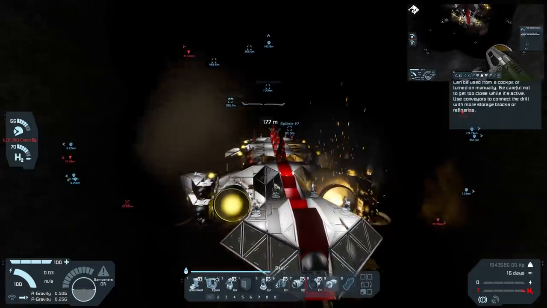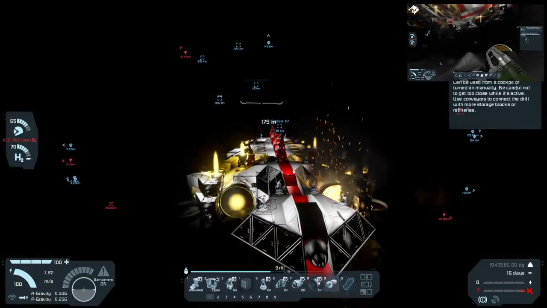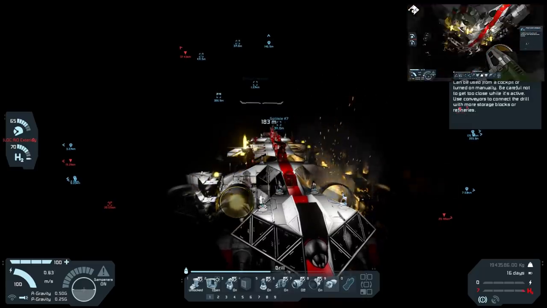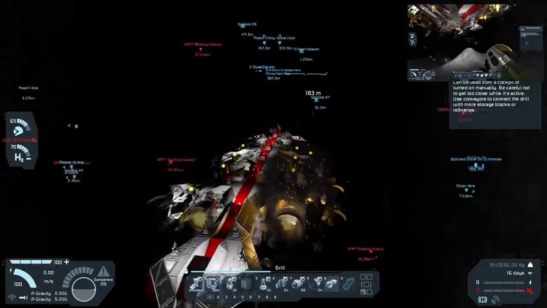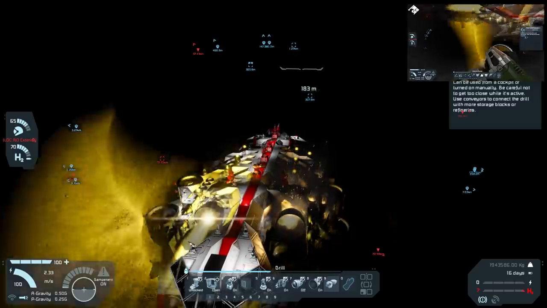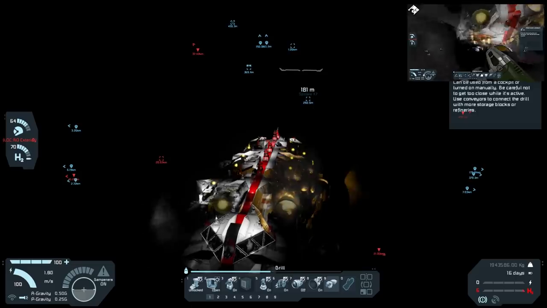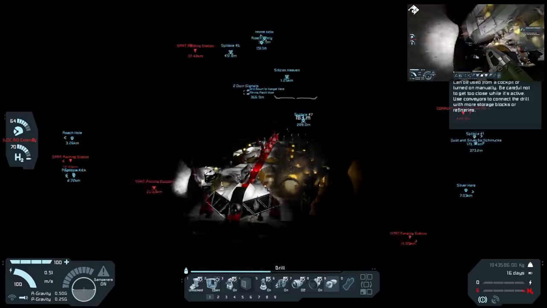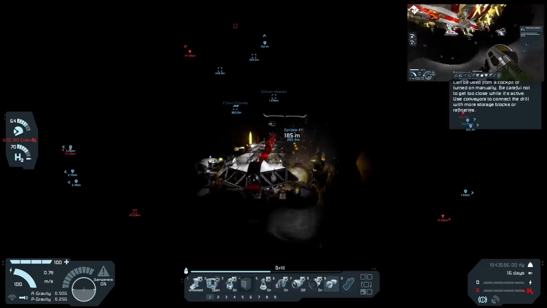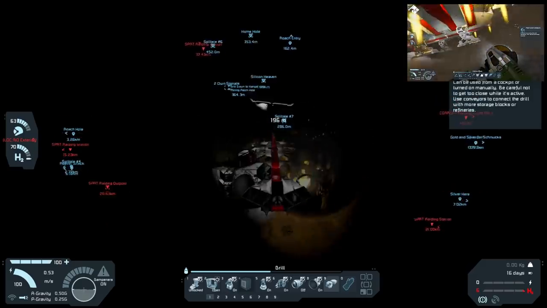Am I clear on the roof? I think you're clear. If you come down a little bit further... Yeah, you should be good to just bring it in now. I can't see anything. I'm totally blind. You are 100% my eyes. Oh. Yep. Keep bringing it down. Okay, forward a little. Okay, you're down. Yeah, I lost thrust.